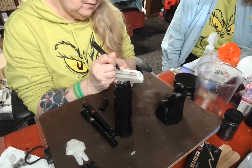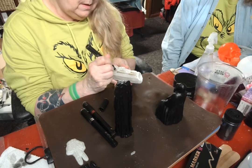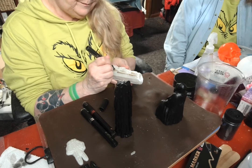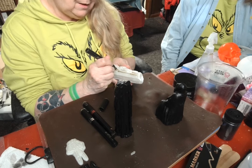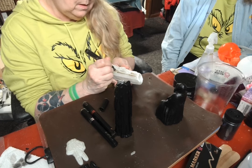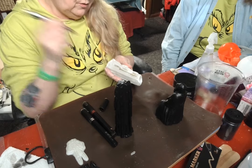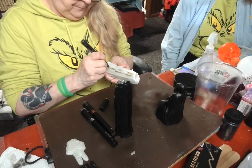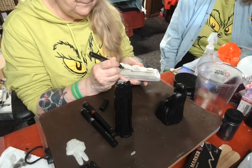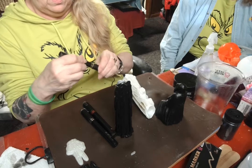That's why I bought me a new set, because Bella used my set to color something that she made. And she went to town with them. I think she colored the back of a coaster she made. By the time she got done coloring the back of it gold, my gold pen was almost dry. So I'm like, I probably better buy me another gold pen. So I may have to use the other one, because this one's pretty dry.